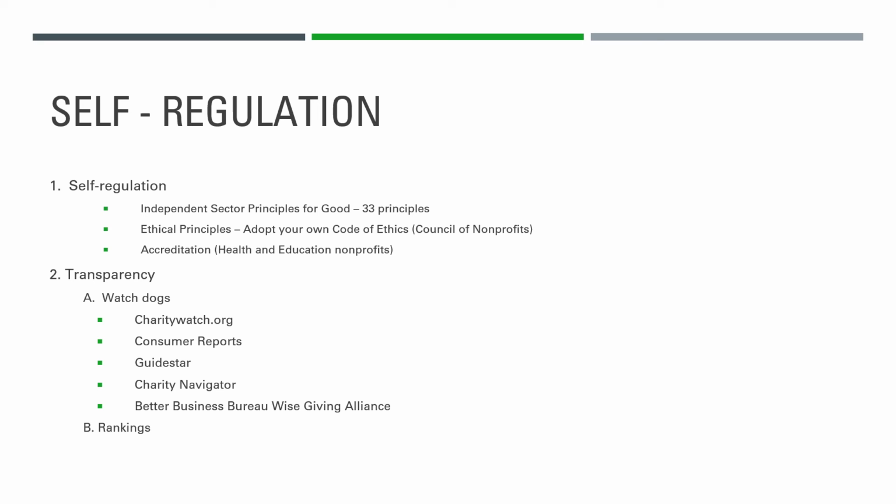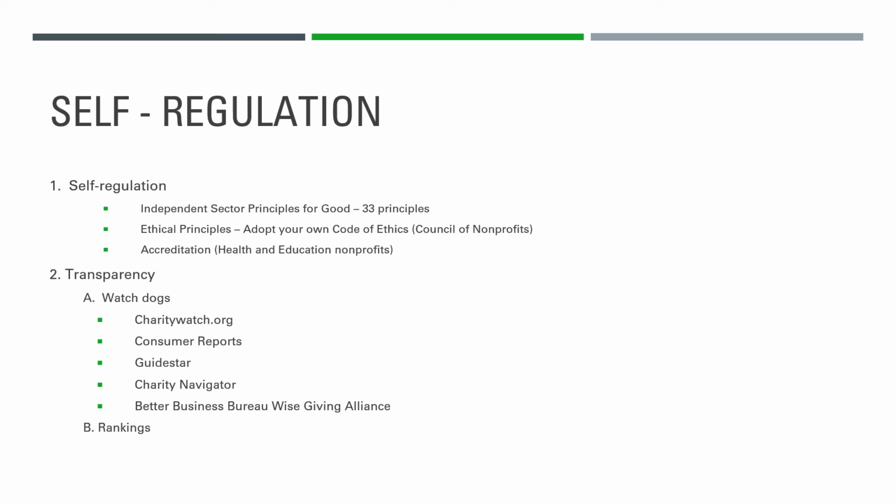Now, I will end by talking about self-regulation. A lot of nonprofits get away from being compliant in a lot of different areas, and they do not understand the rules of nonprofits. They do not understand how they can get audited as a nonprofit and how they have to be fiscally responsible and have books in order. There are 3 self-regulation principles that you can look into to make sure you follow.